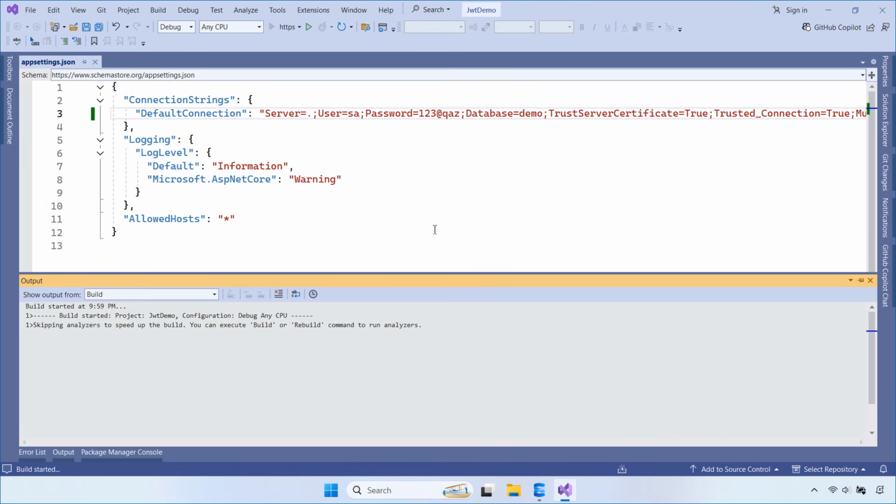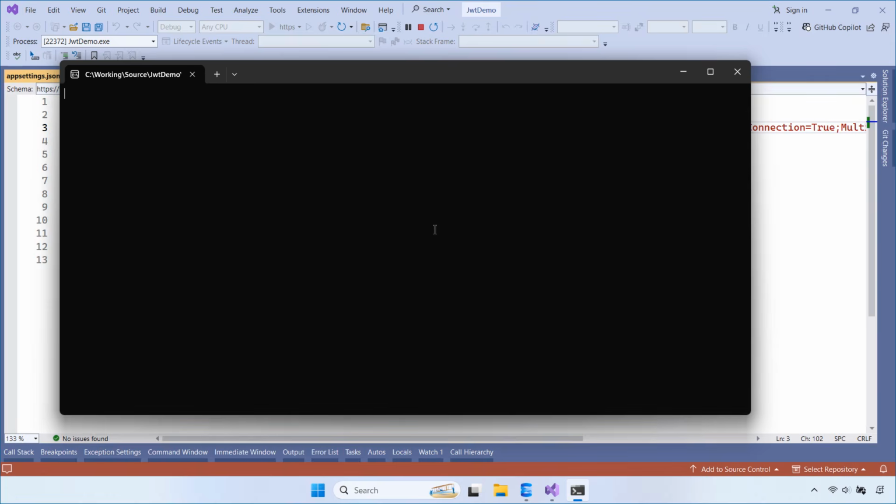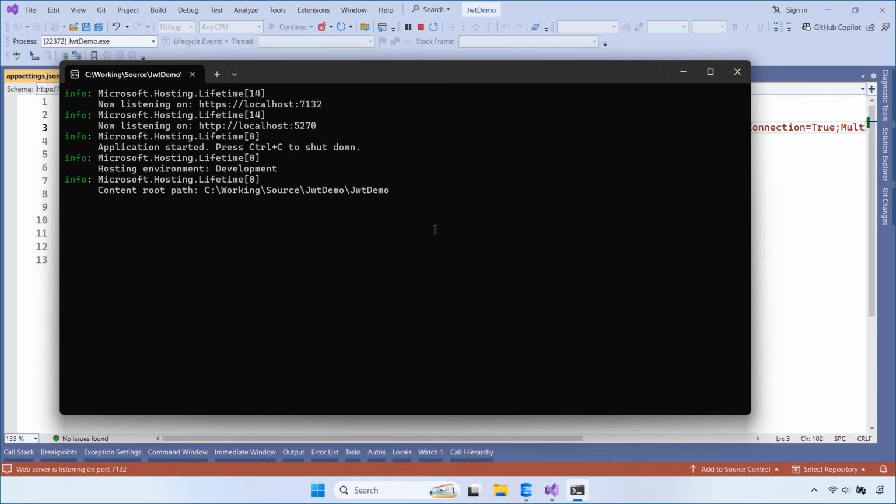Go ahead and run the project, then register a new user. This will automatically add some initial user data to your database.